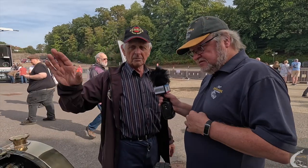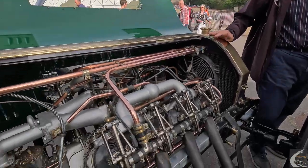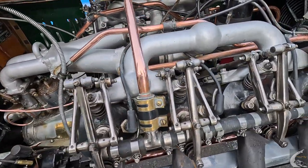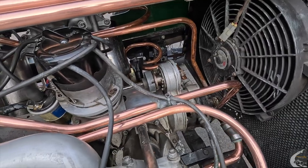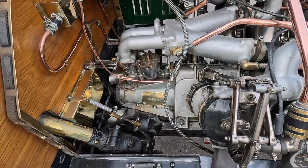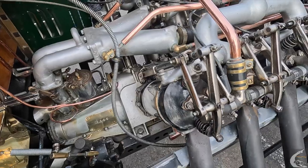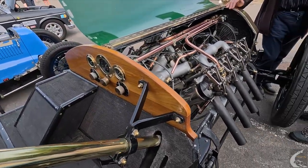It had a loose engine that had come out of an aircraft, and quite a bit of the running gear was from a Berlier of 1907 — but again in loose bits. So you basically stitched it all together? Yes, and I did the bodywork myself. This is a Curtis aero engine — what sort of aircraft would it have come from? Probably a Curtis Jenny, which were the main users of the Curtis engine — an American training aircraft. I got a loose engine that had come out of an aircraft at some stage, but I haven't a clue what it was.